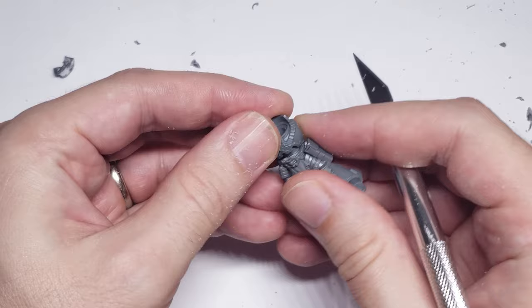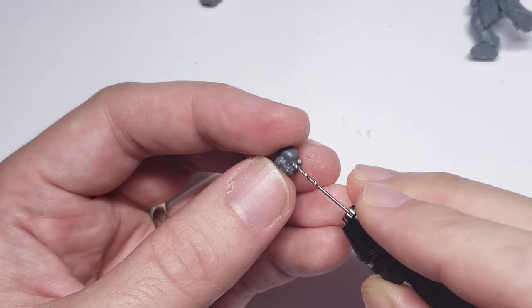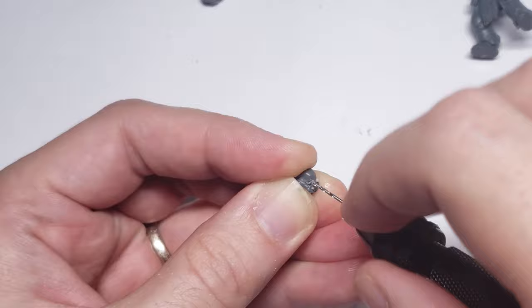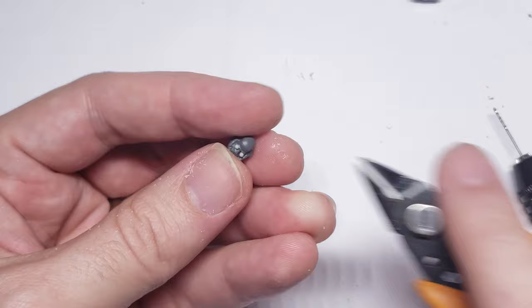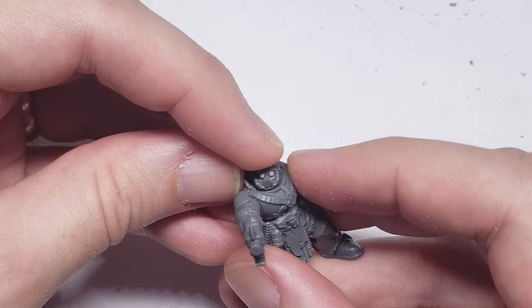For the head, I started off with a respirator head from the Space Marine Tactical Squad, as I thought it was the perfect starting point for some paint-huffing loonies. All I really did to push it into the weird territory was drill out the eyes and replace them with rivets from Zing Industries. I imagine that this Marine replaced his eyes with some sort of multi-spectrum viewing augments to heighten his available visual experiences and see the world in a more Slaanesh-friendly way. It just looks weird and creepy, which is perfect for what I'm going for with these models.